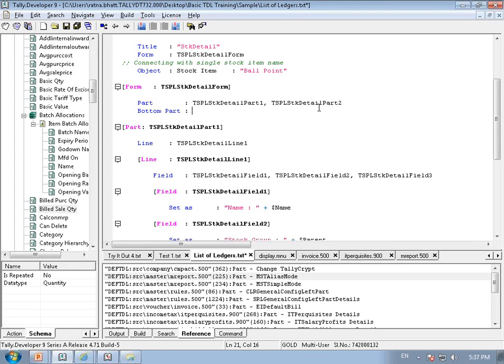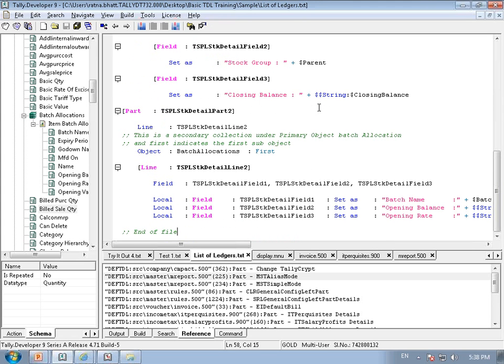And to this bottom part, I will display a ledger detail. See, more or less the same things will happen, like name refers to name, which could be a ledger name or stock item name, anything. We have kept the method names very common. So dollar name will refer to whatever you want. So it depends upon the object association.